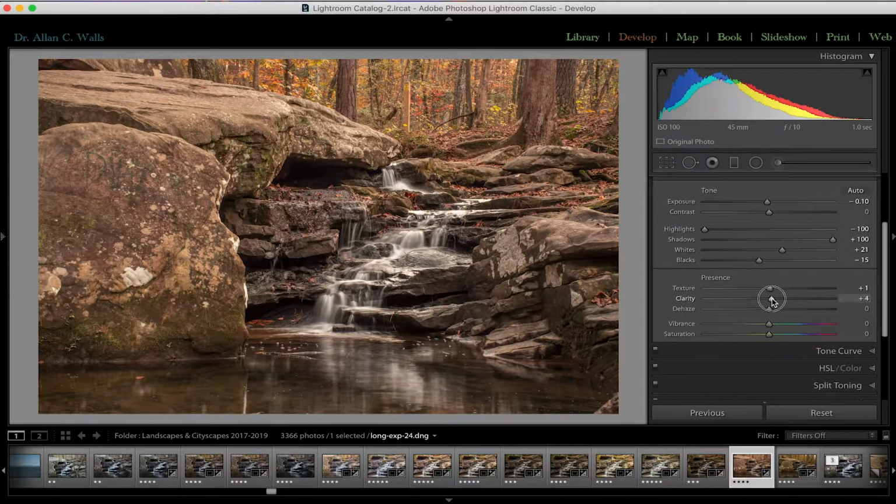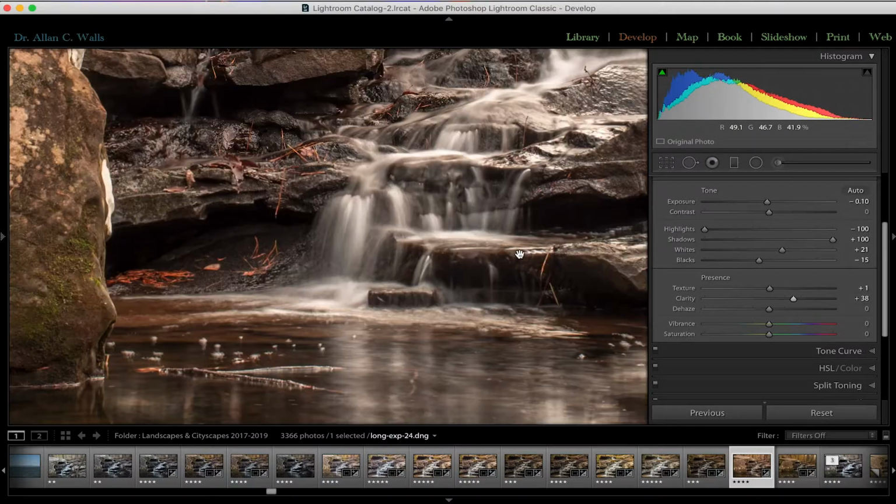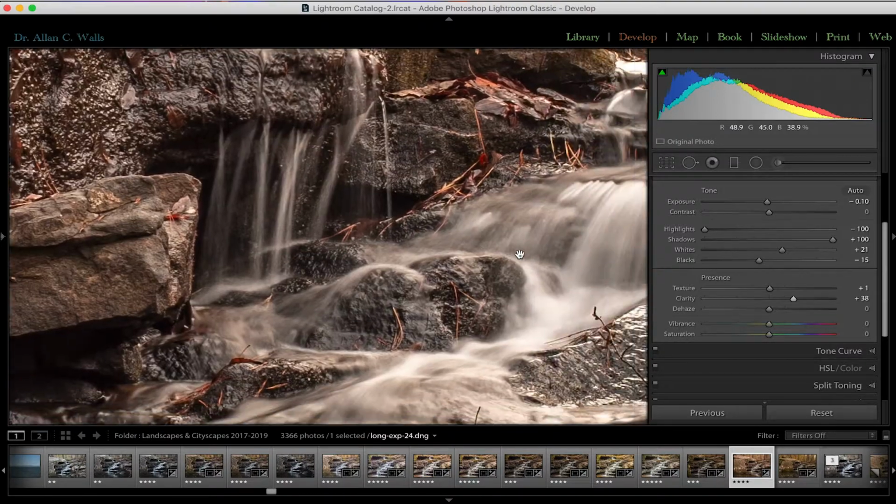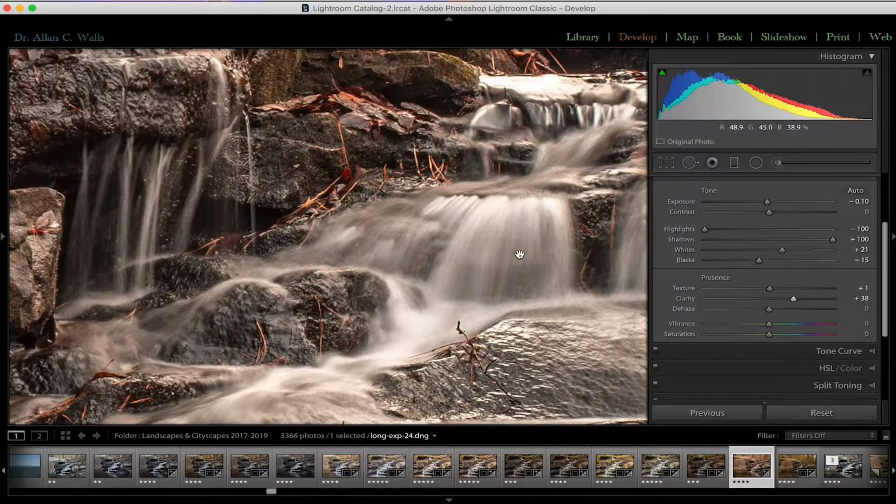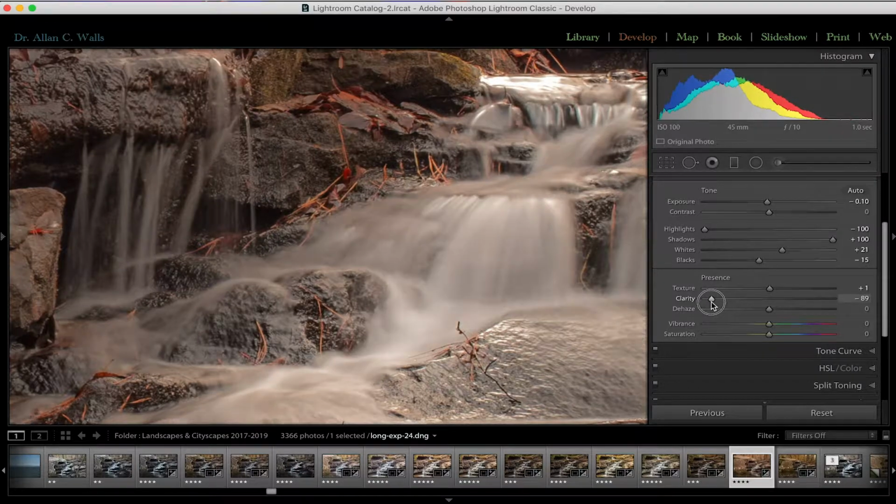So as we slide this, you'll see, again, a subtle increase in the contrast of the mid areas of the photograph. Sometimes the best way to see what a slider does is to move it in the opposite direction.